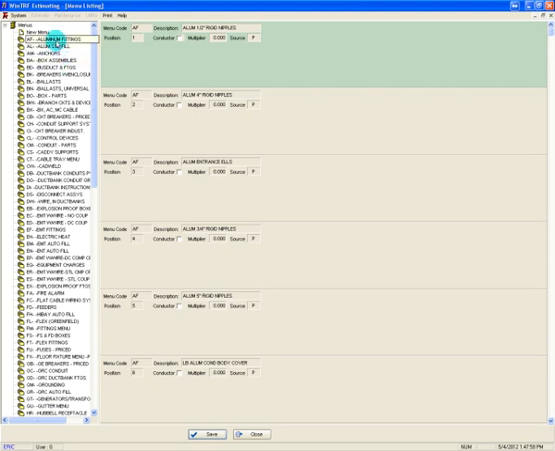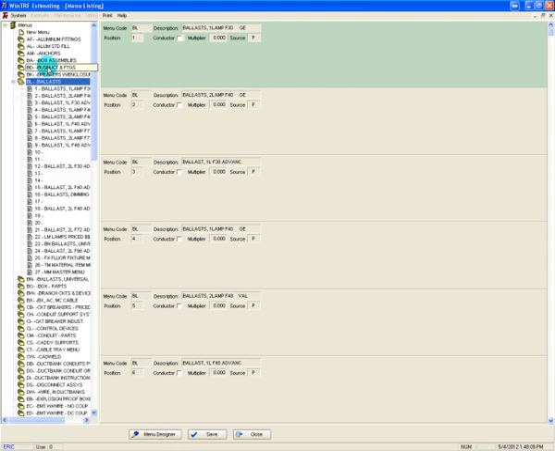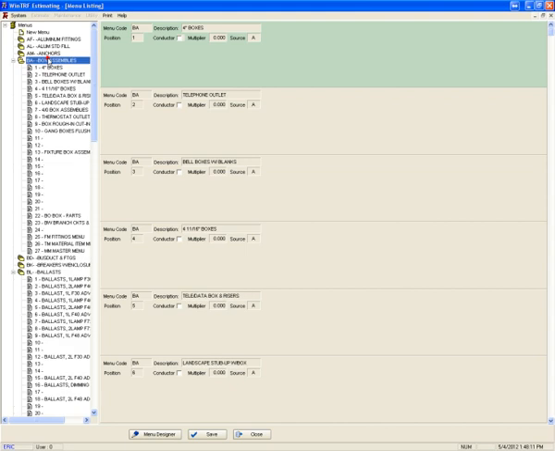When it's originally opened, it's already selected the AF menu, that's the code up here in the left hand corner, and it starts showing you all the components of the AF menu. But if you go down and select the ballast menu, it will change to the ballast menu. The boxes and the box assemblies, it will show you the box assembly menu and all the components within it. And these are the items.